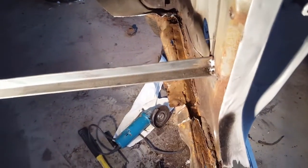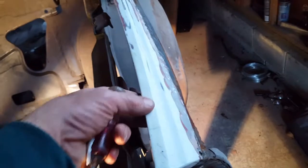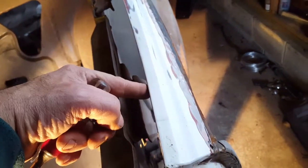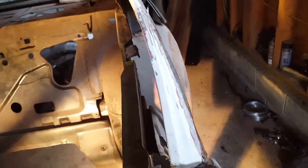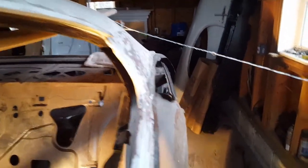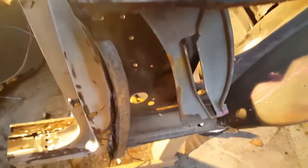You know, now I'm going to start removing this part here. So eventually I'm just going to pop this off and probably cut the quarter right here so I could remove it. I'm not ready to do that part of the car yet, meaning the other side. So as long as I separate it from here, I think we're good. So other than that, let's keep going.